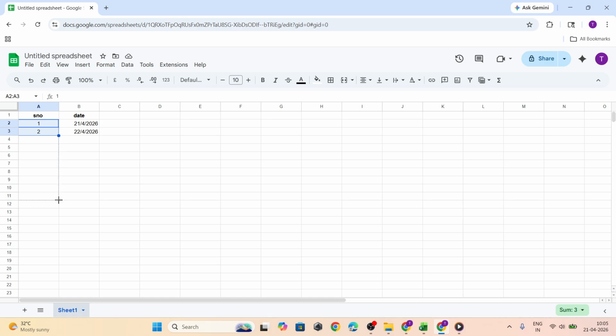Now, if you want a number sequence rather than repeated values, establish the pattern first. Type the first two numbers, such as 1 and 2, in adjacent cells to set the step. Select both cells together, then drag the same fill handle. Because you provided the first 2 points in the series, the spreadsheet can infer the increment and extend it for you. This works for simple counts like 1, 2, 3, as well as custom steps like 10, 15, 20, and so on.